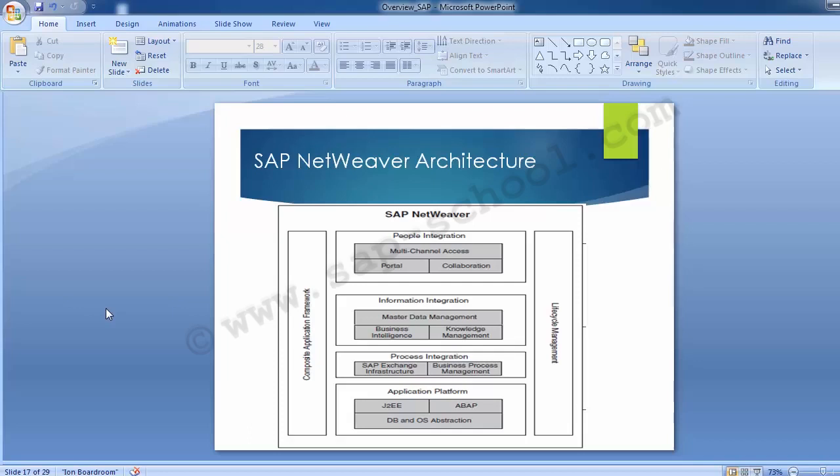It has functions such as collaboration room, team message, team calendar, team assignment, and so on. So this is how this people integration works.